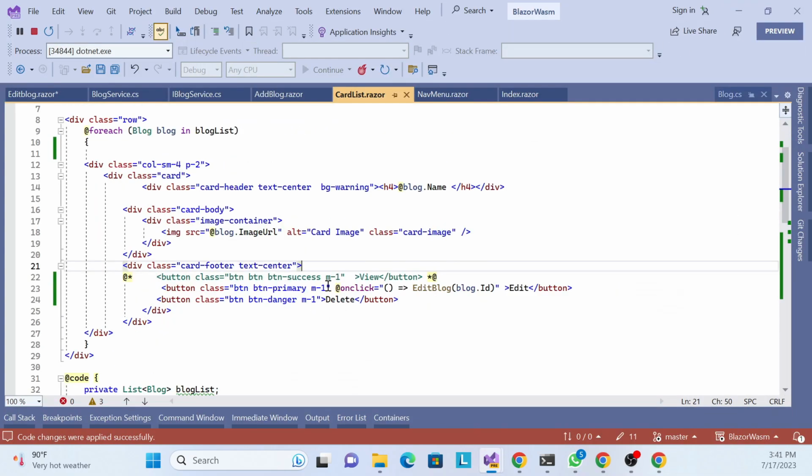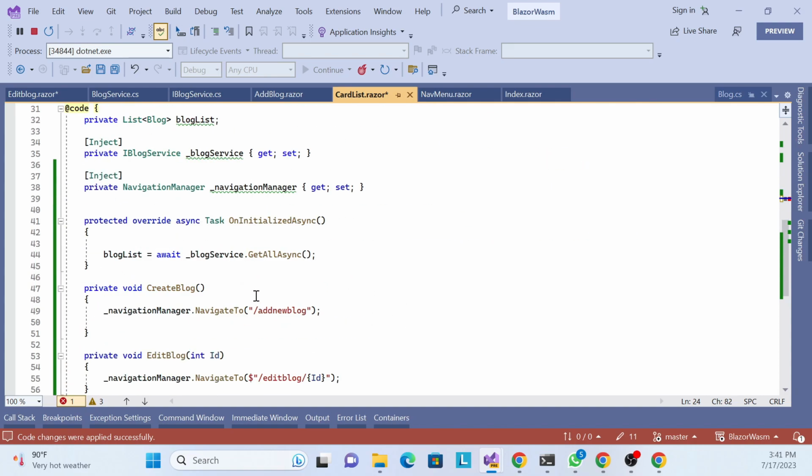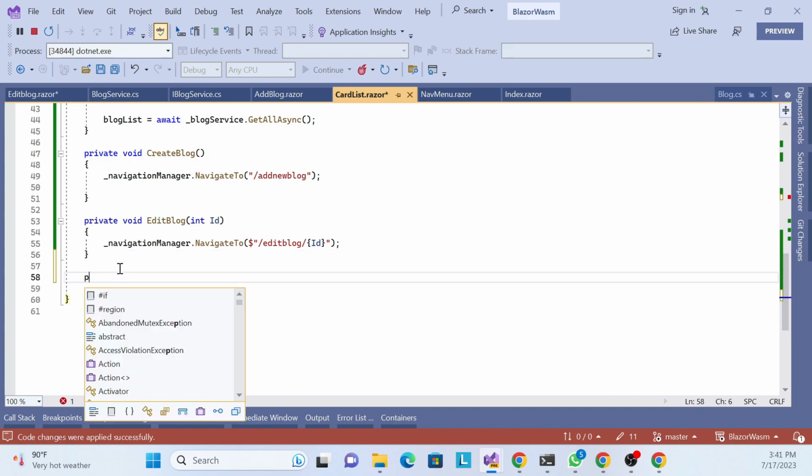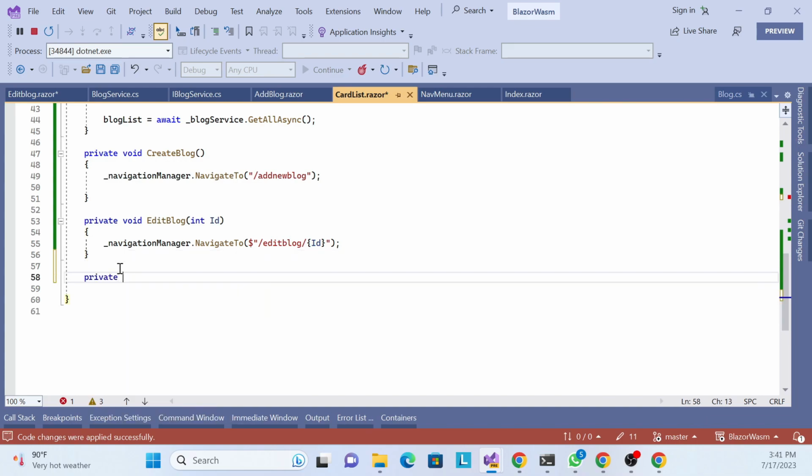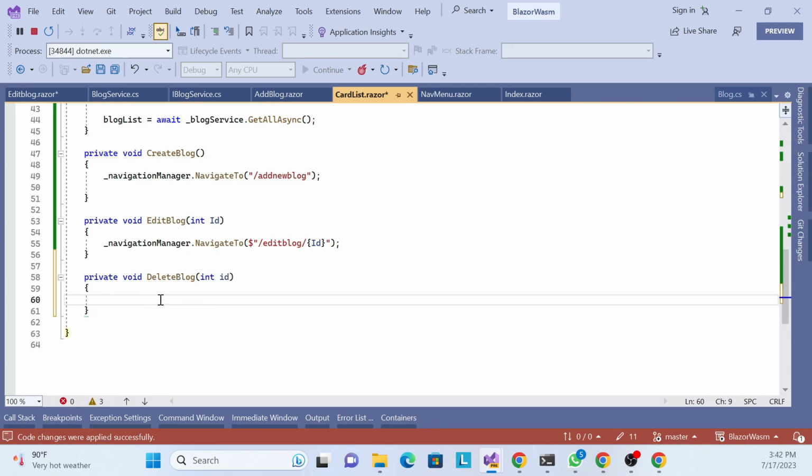So what we need to do is create a similar kind of onclick event, so that once I create the event, I can implement our functionality. In this case it's a delete block. There's nothing as of now, that is expected. Now create an event implementation method. Go to private void, and also pass it the id, so that whatever id I want to delete, I can get it from that callback function.